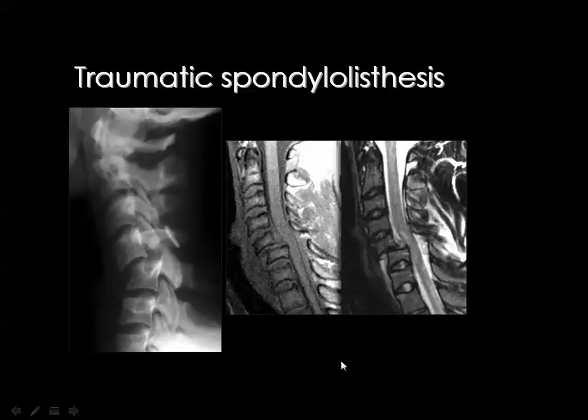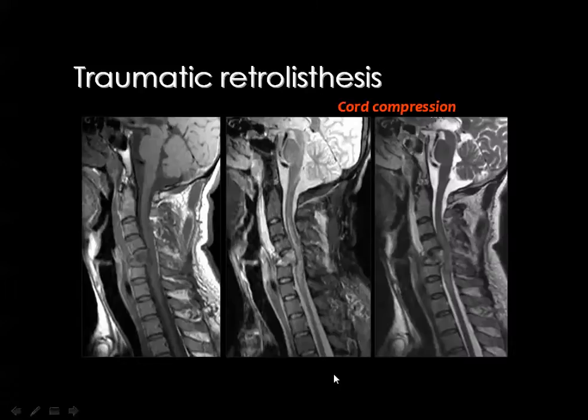And this is the traumatic spondylolisthesis of C2, 3, 4, 5 of C5 over C6. You can see that there is deformity of the spinal canal with faint intramedullary area of high signal in T2 weighted images, which is not appreciated in T1 weighted images, denoting the presence of cord edema.